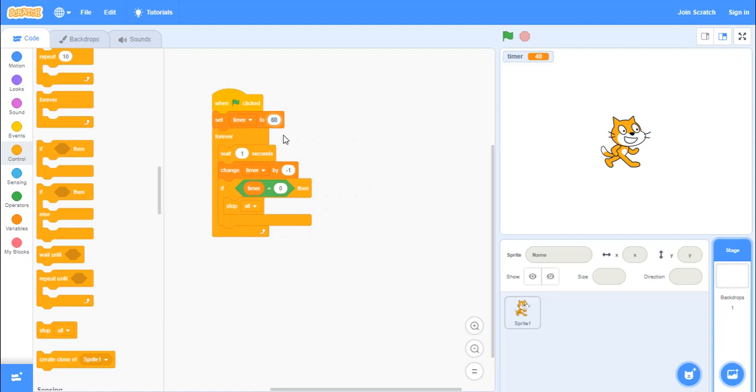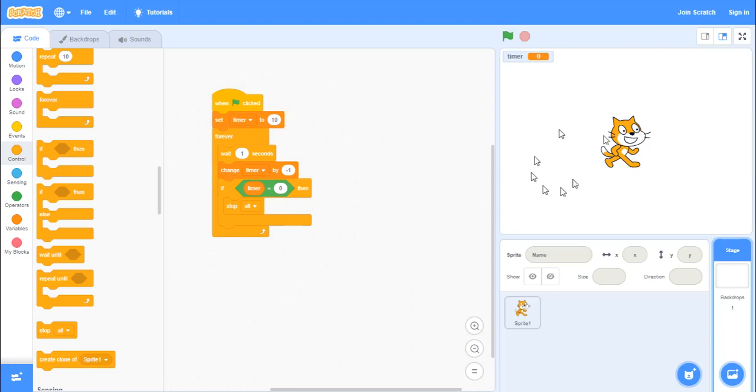Rather than counting all the way down, I'm going to start it at 10. Okay, and I'm just going to run it, and what should happen is it counts down and I should see the yellow banding around this just disappear because everything stops. And there we go. So that's great.